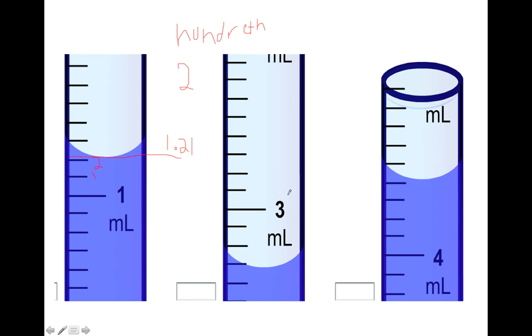Next one over here, this one is the 3. We know that we're counting because of over here, we're counting by ones. This is 0.9, this is 0.8, 0.7, this is 0.6. And so our total here would be 3.6. Again, it was going to be 9 or 8 or something like that. And again, you have milliliters there. On your quiz today, you will have these measurement ones. Make sure you go to the hundredths place.